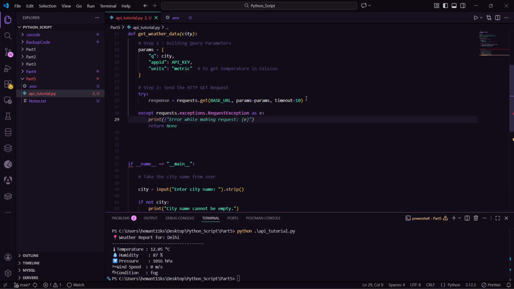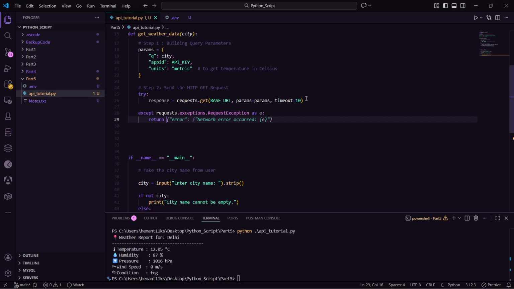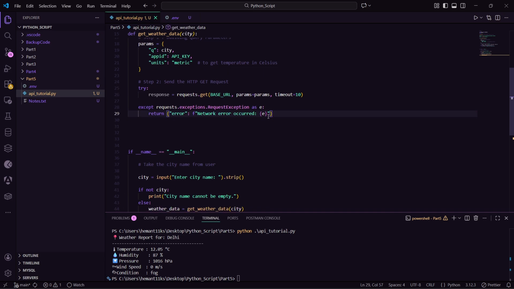Now return curly brace error. So this except block basically catches all the request related errors, like no internet, timeout, DNS failure, connection error. This will be the use case of this except block.